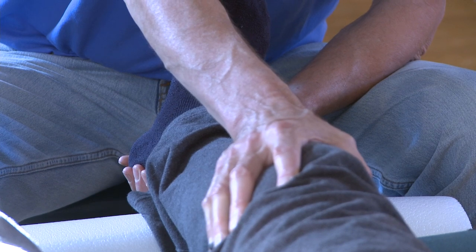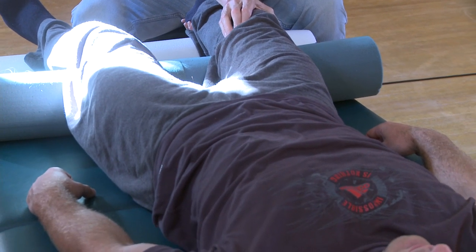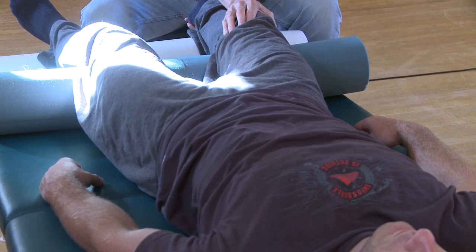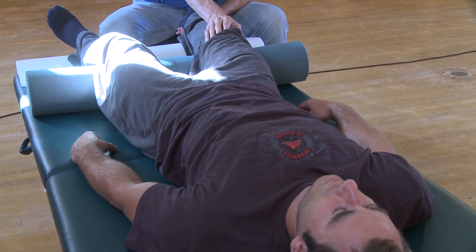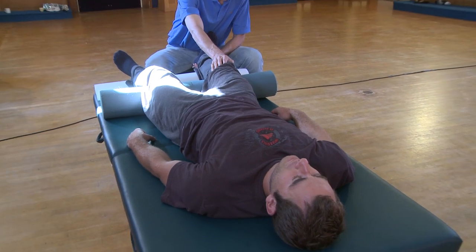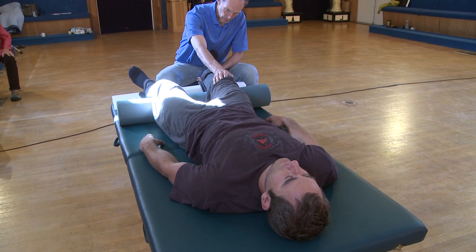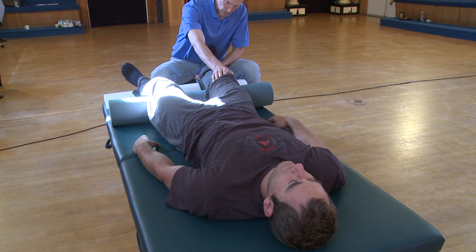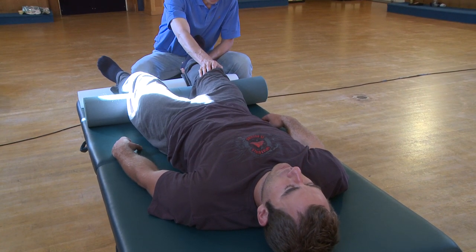How long ago did you have the first? First reconstruction was in April 98. Second one was April 2002. Seven years ago. And the hamstring injury came later again? That was two springs ago?